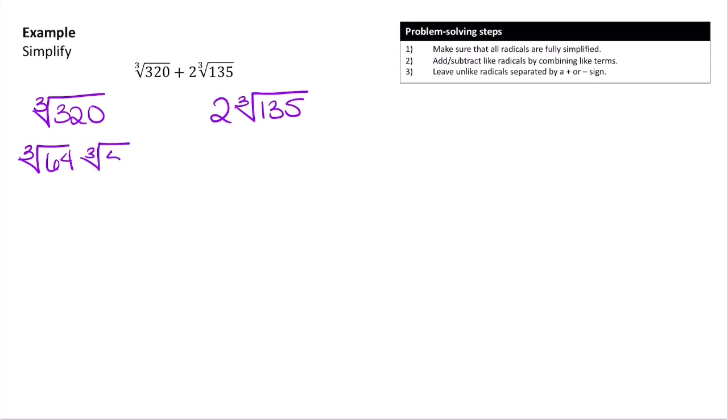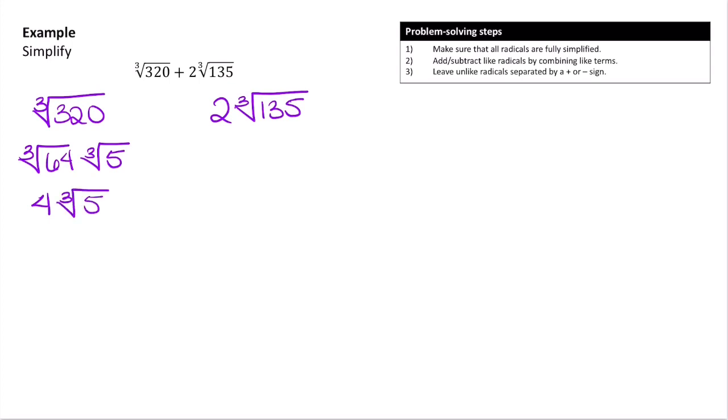So now let's try this problem. So notice here we have 2 cube roots, but the idea is still the same. You're still going to work on simplifying because notice that at first glance, both of these look like unlike terms. So the cube root of 320, I can simplify that. That's going to be the cube root of 64 times the cube root of 5. The cube root of 64 is 4, so this is going to give me 4 times the cube root of 5.